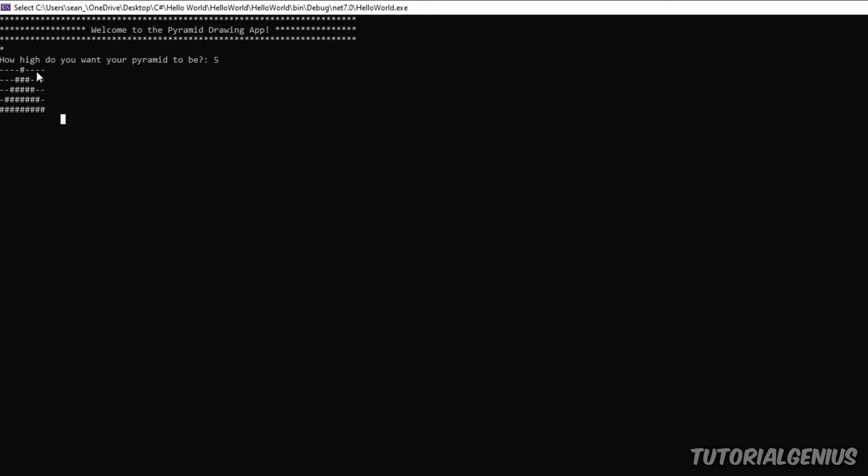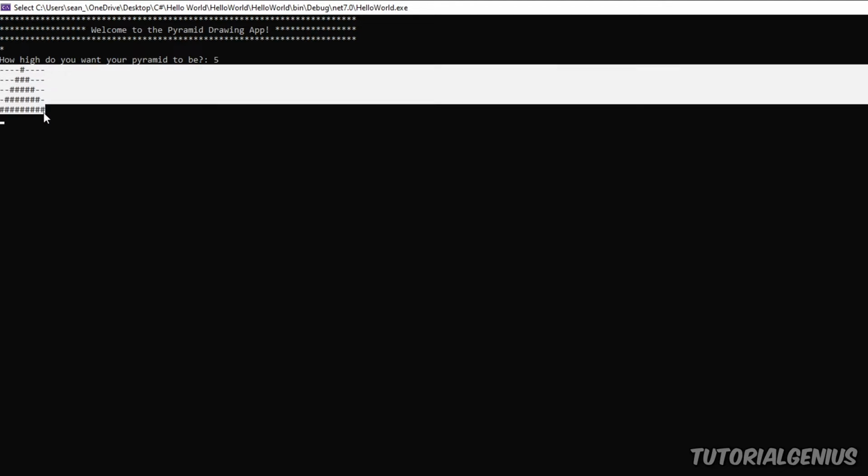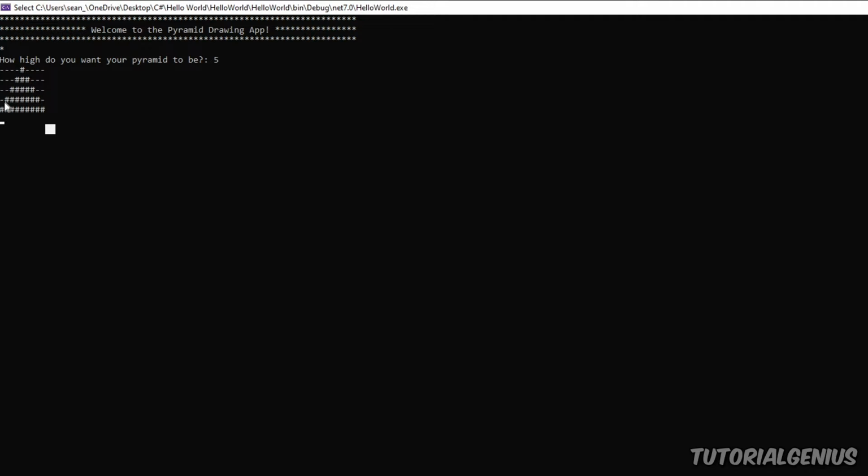The second thing to note is that all of these squares are populated. If they're not populated by hashes here, the pound symbol representing the pyramid, then they're populated by the background, which is denoted by hyphens here. You can see the top of the pyramid has one hash symbol, and then on both sides it has 4 hyphens. The next line, you can see the pyramid increases by 2, so instead of 1 here, it's now 3. And then there's 1 less hyphen on each side. Again, below, the pyramid grows by 2 per line, and then the hyphens shrink by 1.